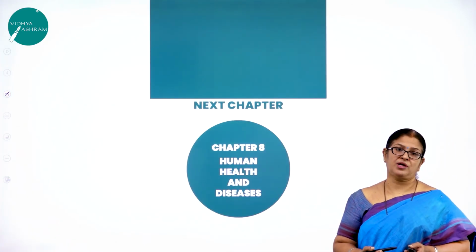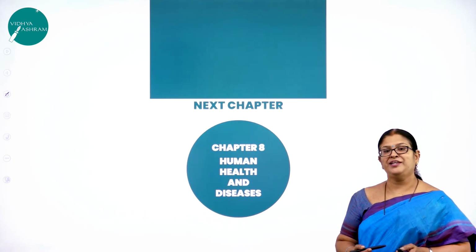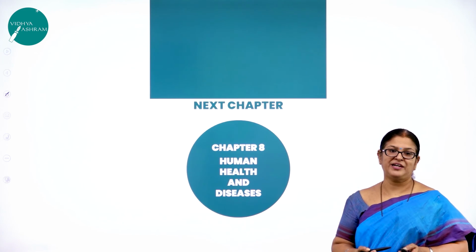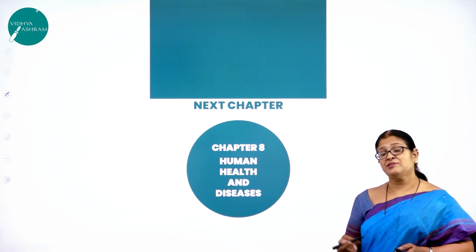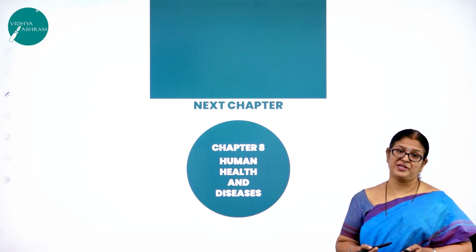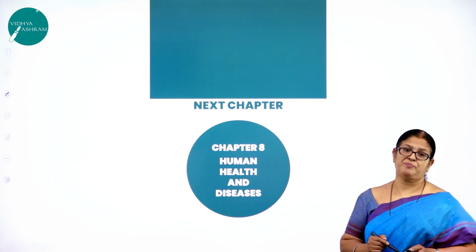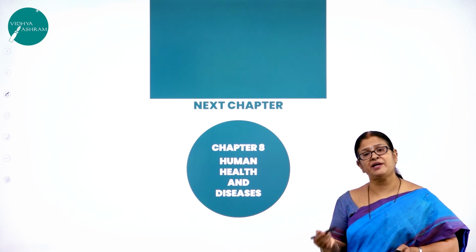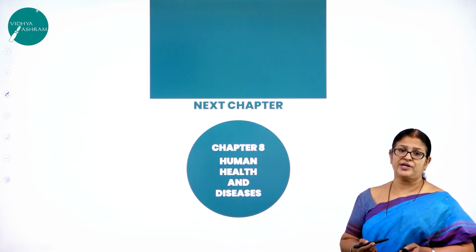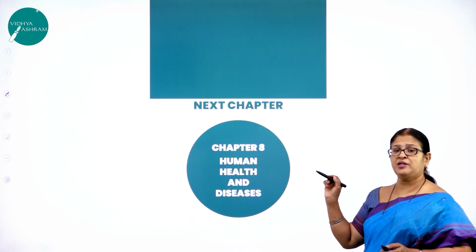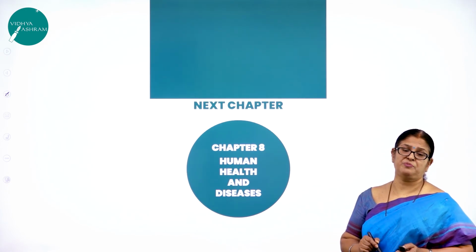Hope you have understood all the concepts I have explained in this very, very important chapter called Principles of Inheritance and Variation. This chapter also is very, very important from the examination point of view. All the concepts you have to learn properly. Then only you will be able to answer any type of question asked in the board exam. Hope you have followed all the sessions I have taught on this important chapter.